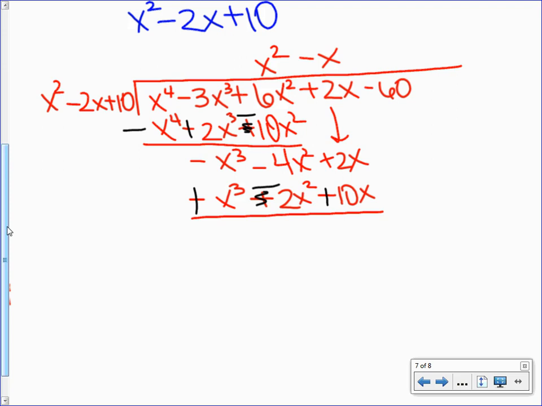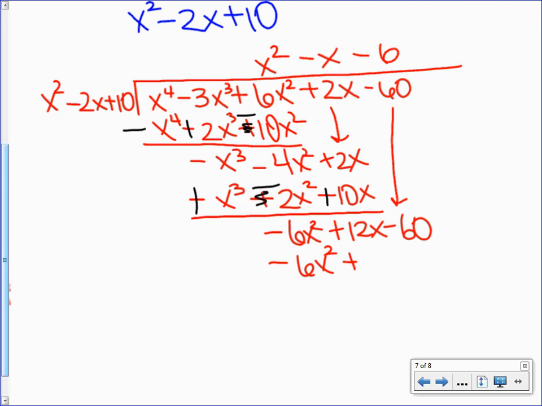Oh, you read this right here. When we do our subtraction, negative 6x squared plus 12x. There we go. John, did you see what you're looking at? Yeah. Okay. Last time, we just brought down the constant term. So x squared times what is negative 6x squared? Negative 6. And if we do divisor times negative 6, look at that. We get our remainder of 0. That should happen, right?